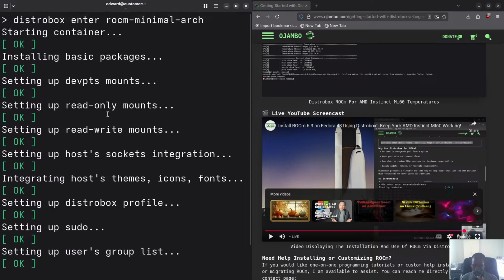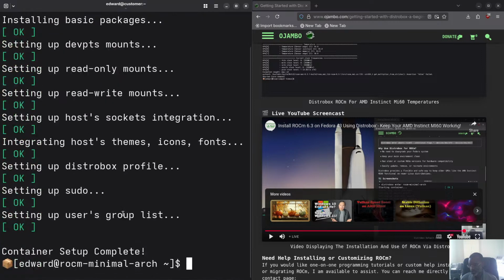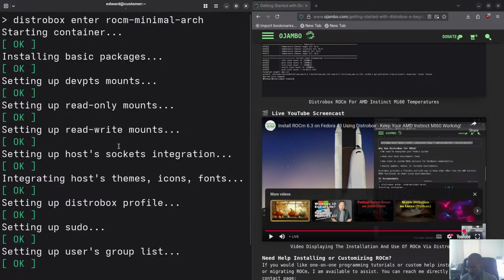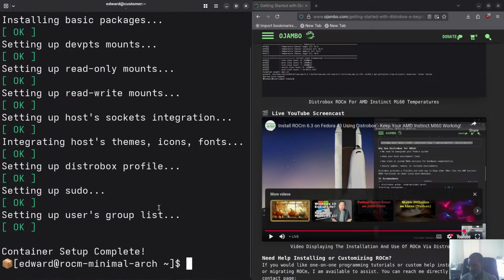So even if you pull the images, you think you're done. No, because it still has to install some basic packages and do all this stuff for you. So when you press enter, obviously that means podman. Basically, it's the same thing as podman start. So it automatically sets all this stuff up for you. Now, let me make this a little bit smaller because I want to show you some things.